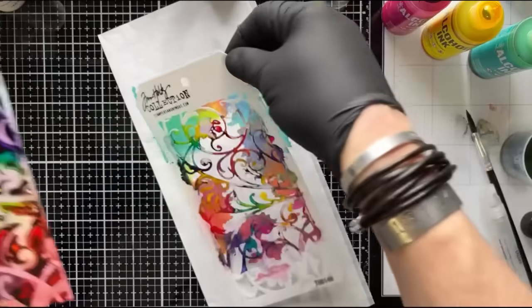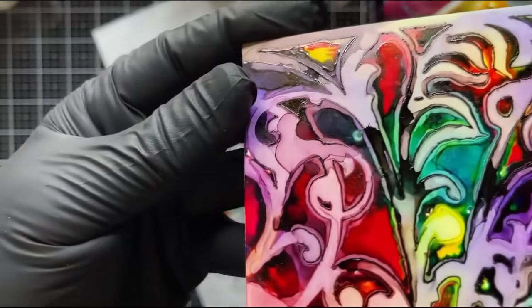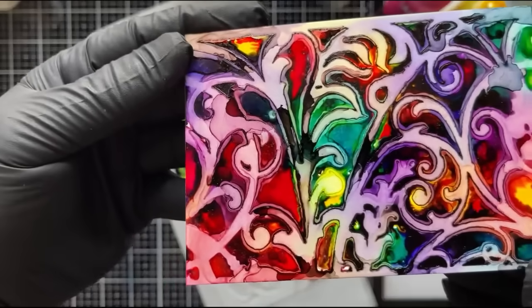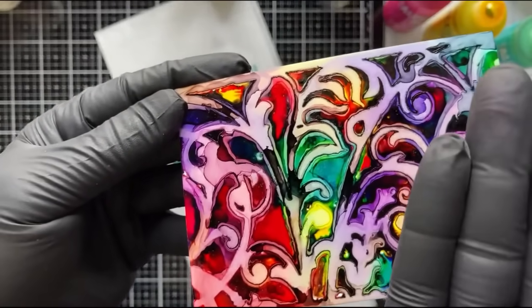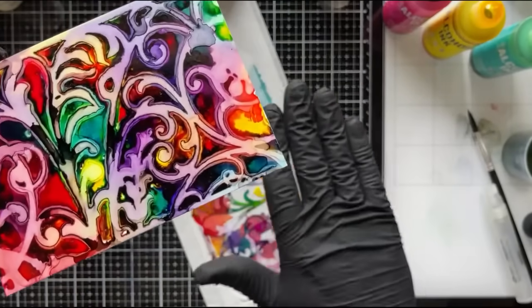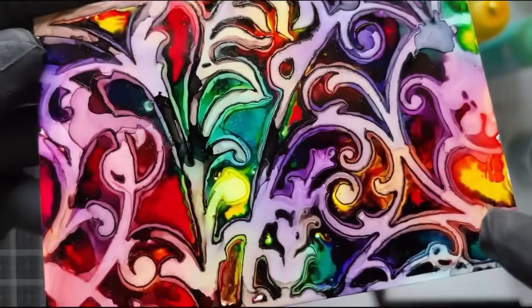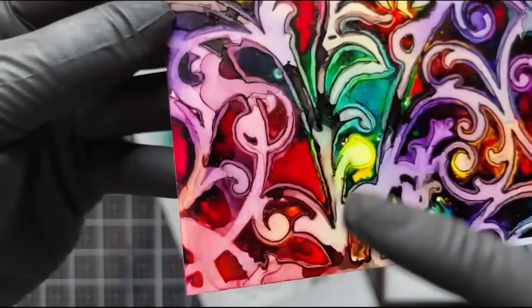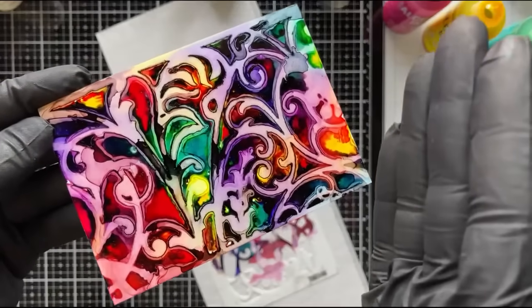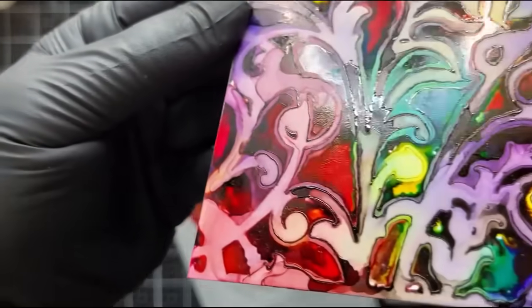All right, so this is what we have for this background. Take a look at that. What's so cool about this effect is that the stencil still works as a stencil. But that ink wants to bead up around the edge. It can't permeate it because remember, we started with a little bit of alcohol. That's what created our surface tension, and that surface tension is really important. See that cool little outline all the way around? The ink wants to get under the stencil, but it stops once it hits that little surface barrier, and then it's done. Then you just let it dry, and when you peel it off, it is magic.